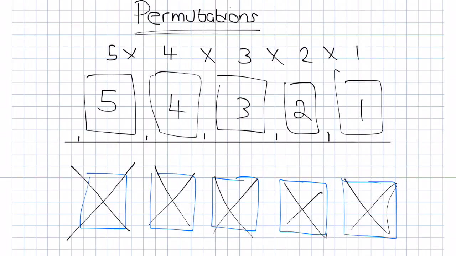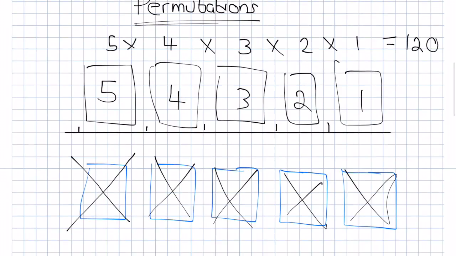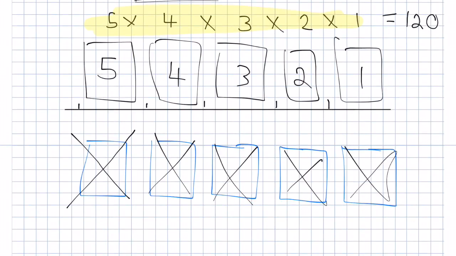So using the fundamental principle of counting, which we came up with before, we can tell that there are, well, 5 by 4 is 20, by 3 is 60, by 2 is 120, by 1 is 120. So there are 120 different ways that I could rearrange 5 books on the shelf. Well, look at this. This is 5 by 4 by 3 by 2 by 1. That's a really long thing to have to write out every time. So remember, our shortcut for that would be 5 factorial. So there are 5 factorial ways of rearranging 5 books on a shelf.